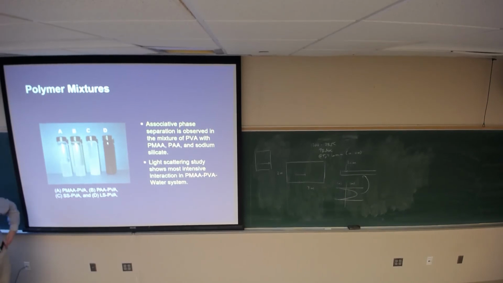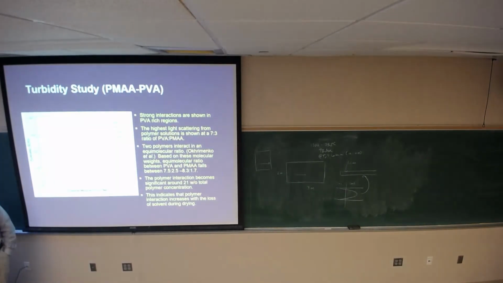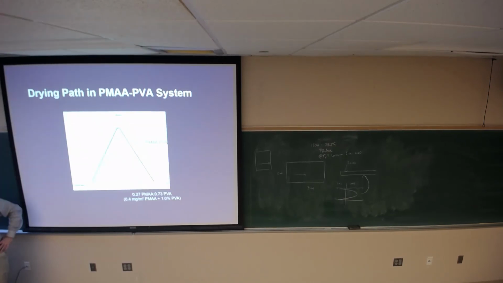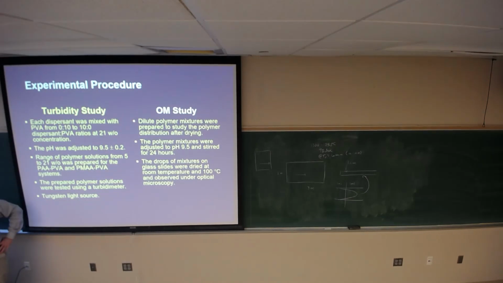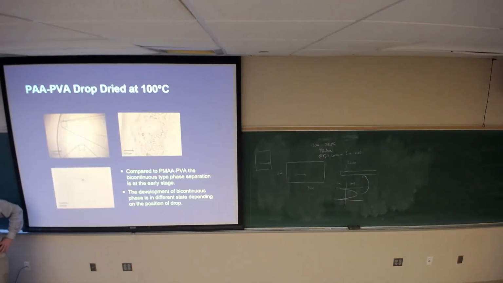It's very commonly used in structural ceramics, clay pipe for things like sewer systems and that sort of thing. Okay. And you look at turbidity, you find that there's an optimal mixture where the system becomes turbid. And it has to do with the ratio of PVA to PMAA. So we did this compatibility study. I'm just going to go to the punchline here.